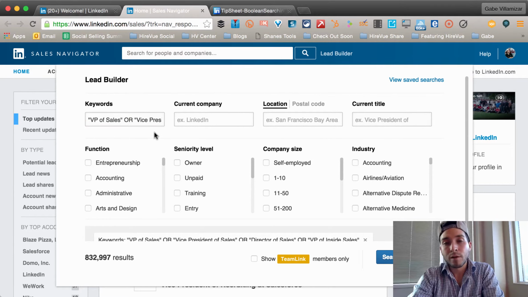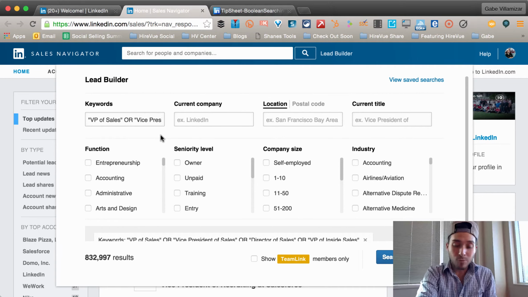And this is going to be work in progress. It's not very easy to find what keywords you want to search for. But look at the past data, look at historical data. Who have you set the most appointments for? Who's more receptive to your message? Who are your perfect buyers? What title do they have? What words do they put in their profile? Study all that and then start inserting these keywords here in this search engine right here.